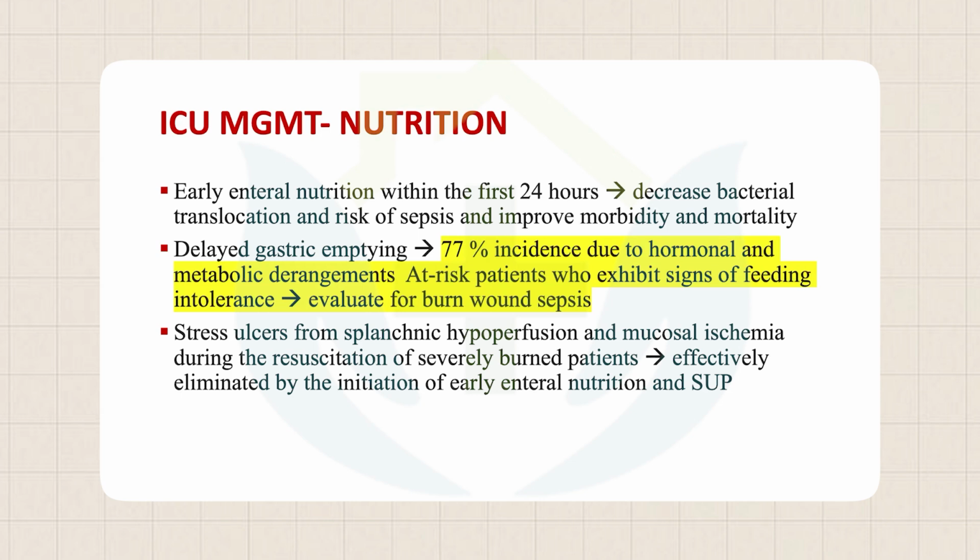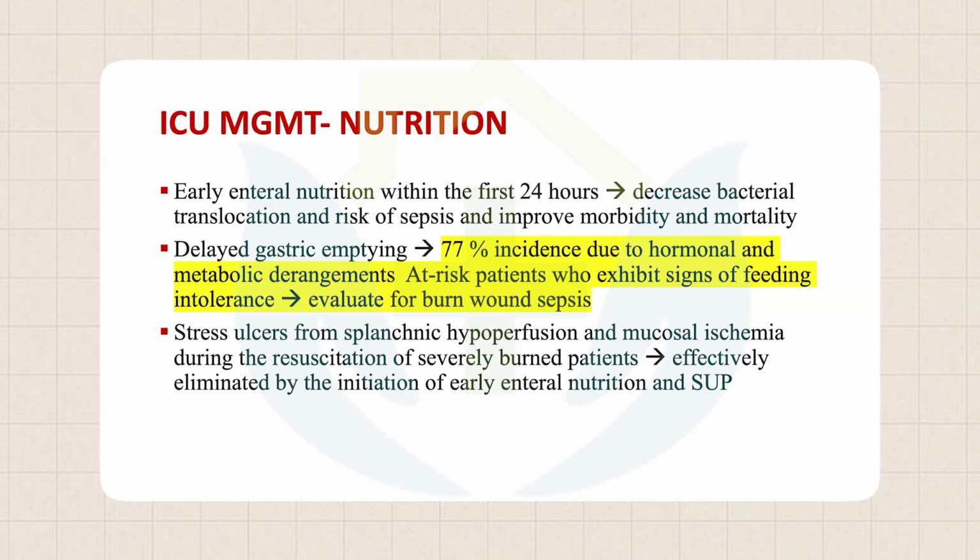Even after the initial acute period is over, many times we have seen that in the second week, third week also, they have developed stress ulcer and bleed. Another thing, these patients can have two types of ulcer, and two types of cancer, skin cancers. One is the cancer arising out of the burn wounds, and one is arising out of the stress ulcer.